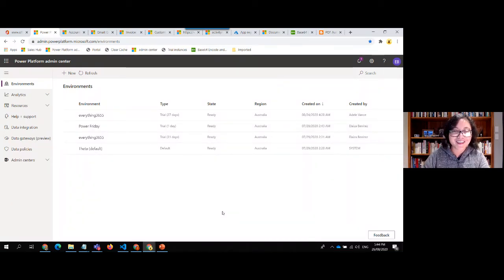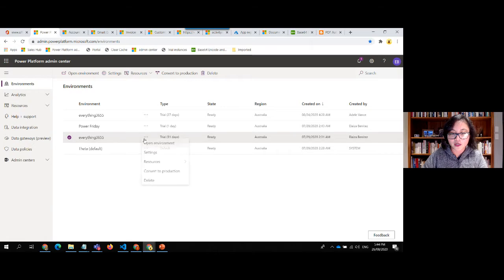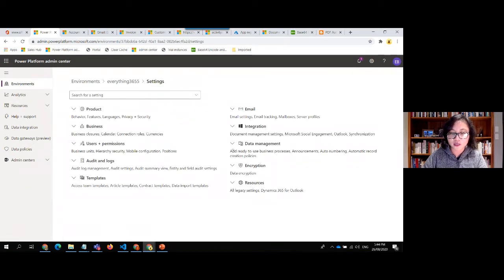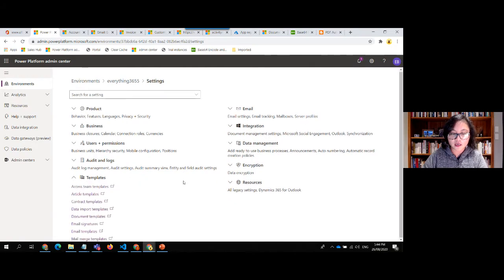Okay, cool. So in here, what you're seeing is the Power Platform Admin Center. This will show me all the environments that are associated to my tenant that I have access to. To create a new Word template, you simply select your environment and head to settings. In here, it's going to give you a bunch of options. The one that we want is document templates, which lives under templates.